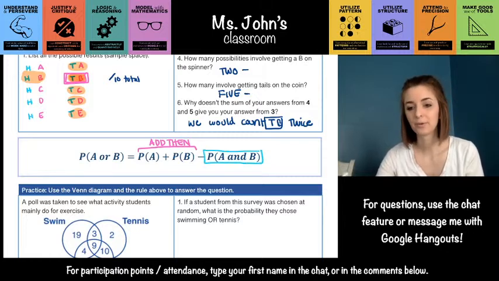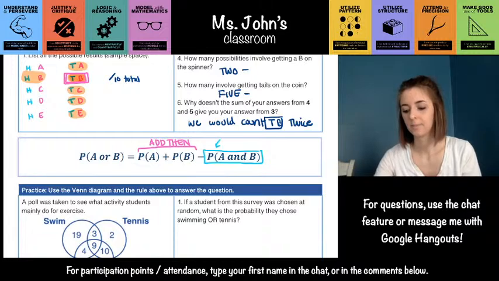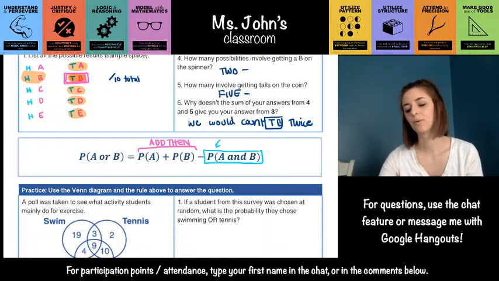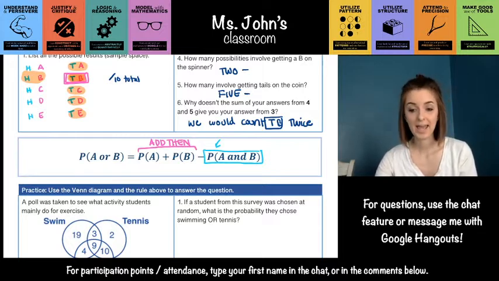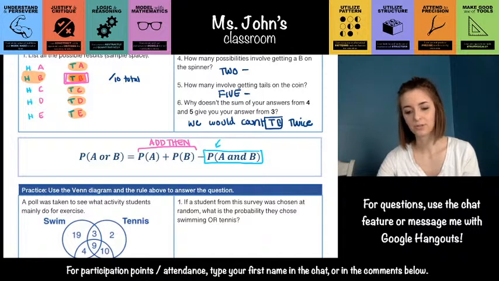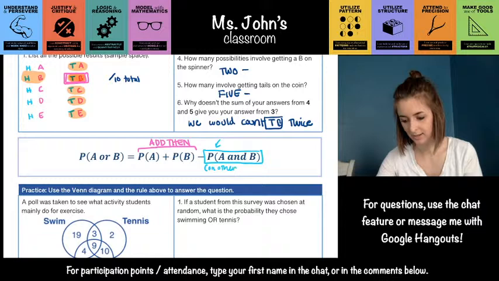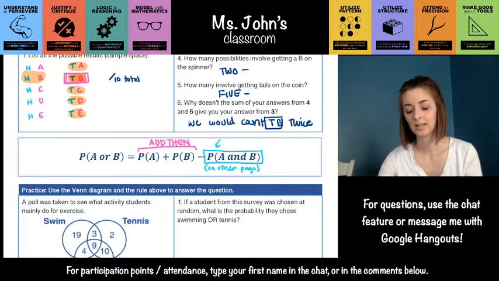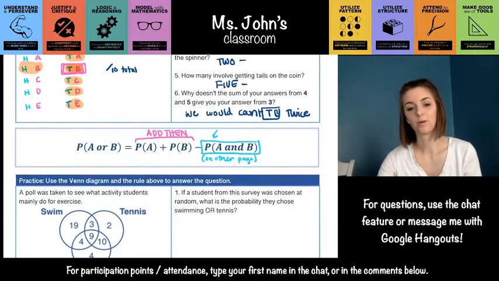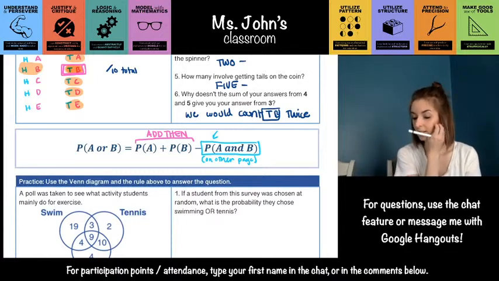We take away the ones that we double counted, A and B. So this is where it gets kind of funky, because the probability of A and B is calculated by multiplying the probability of A and the probability of B, right? So that's like this, the same thing that we were calculating by itself on the last page. That's an "and" probability, which ends up being multiplying the probability of A times the probability of B.